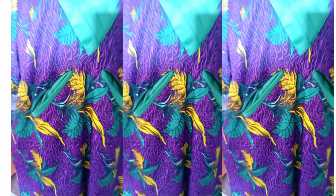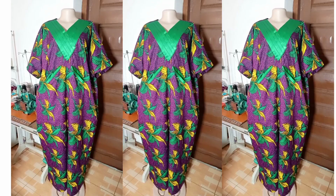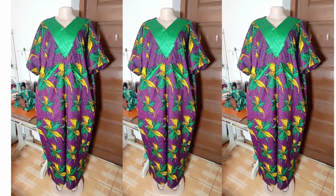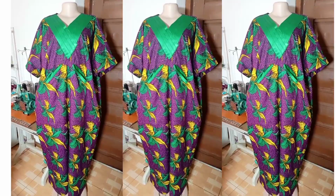Hope you're generally good. So today I'm going to show you how to make this beautiful and very stylish maxi bubu with a pleated v-neck and a welt pocket. Now this is a very interesting tutorial and I'm sure you really want to go for this one. So let's just dive into it as I break it down to the easiest method.